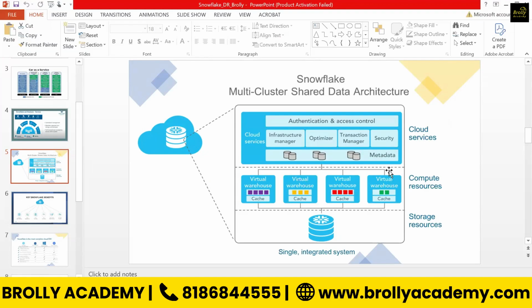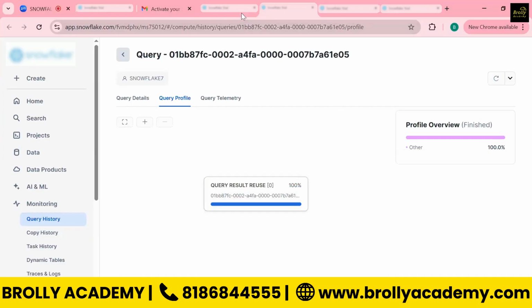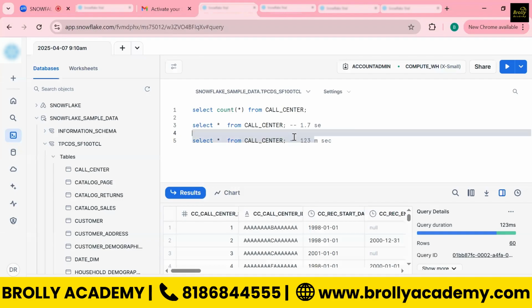That is how Snowflake is going to work in the backend. That's the reason the charges are very less in the second query when we are running. Now this is how this architecture is going to work in the backend. Now here, this cache will be available for 24 hours, guys. This result cache. Within the 24 hours, if you run the same query again, it will pick it from the cache layer, then it will give the result. If it is more than 24 hours, again it will hit the database.